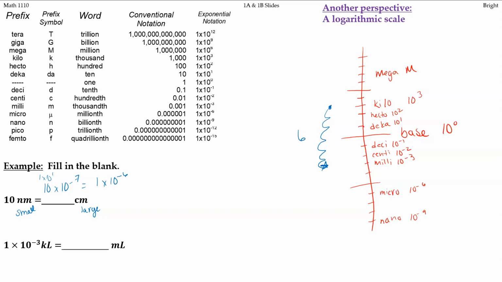Now here I'm going to have 1 times 10 to the minus 3. That's what existed, and then I'm going to multiply by either 10 to the positive 6 or negative 6. I just need to decide which one it is. When I think about sizes, this is a large unit of measurement, and this is a small unit of measurement. So to make these things equal, I need more of the small, so I'm going to use positive 6. Then the final answer here, when I simplify the powers of 10, is 1 times 10 to the third.